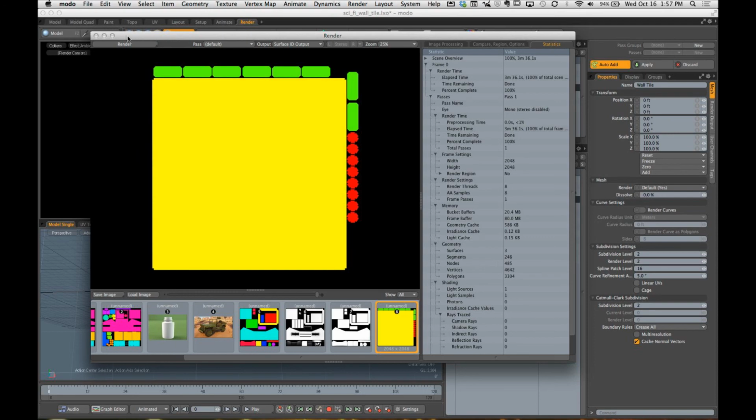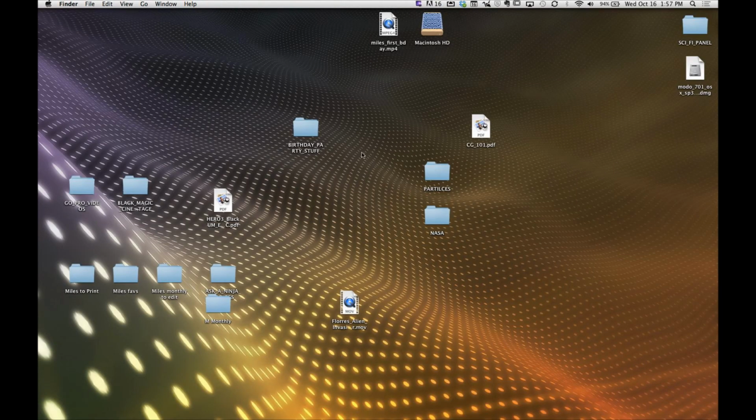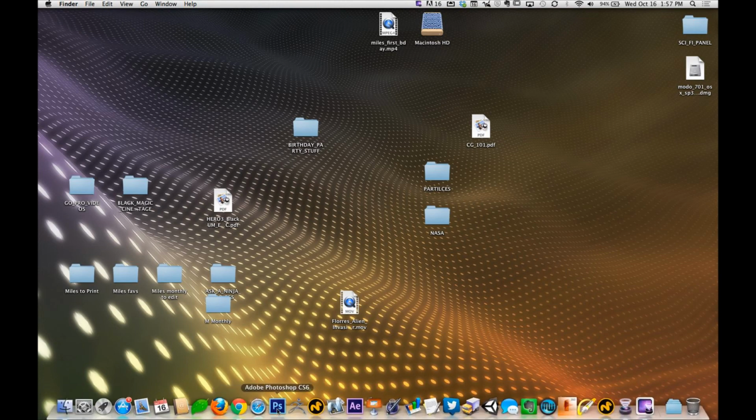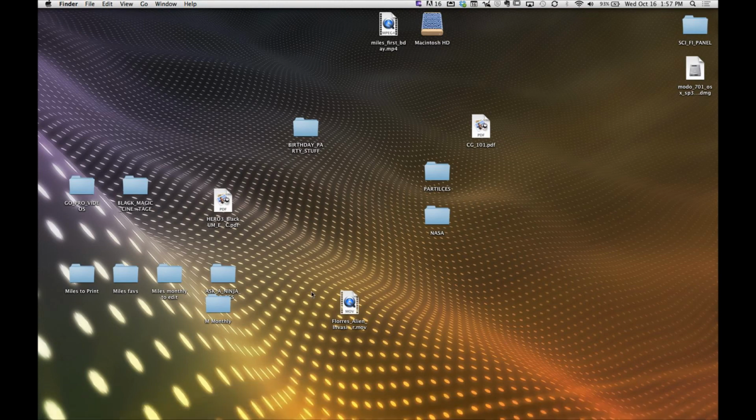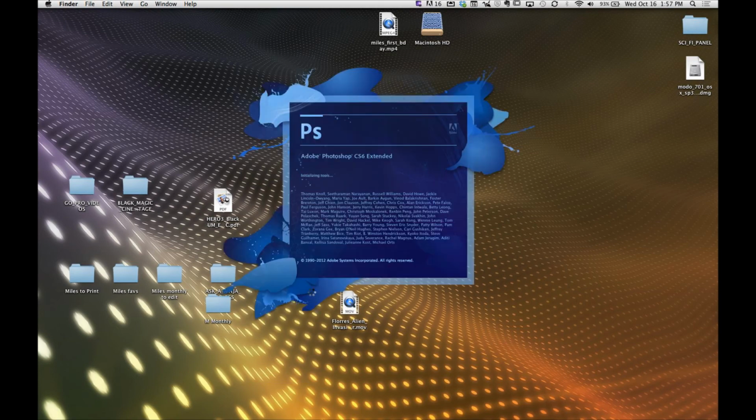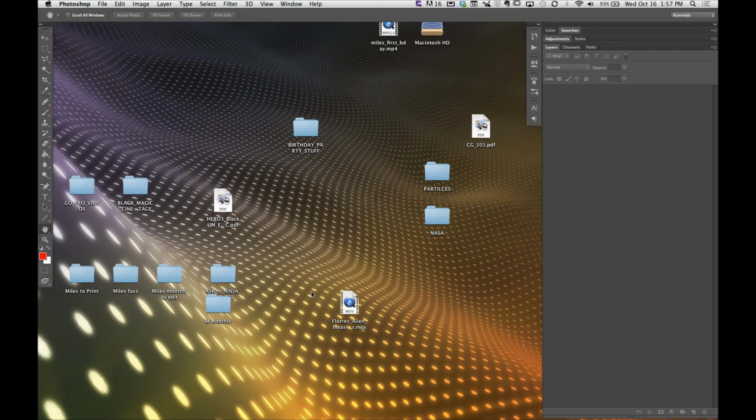It's going to take a beat or so to save the file, because what is physically created is a Photoshop document. They're much larger. Photoshop documents can be quite big. All right, so I'm watching good old Photoshop here. Here we go. And let's start opening up some of those assets that we just generated in Modo.